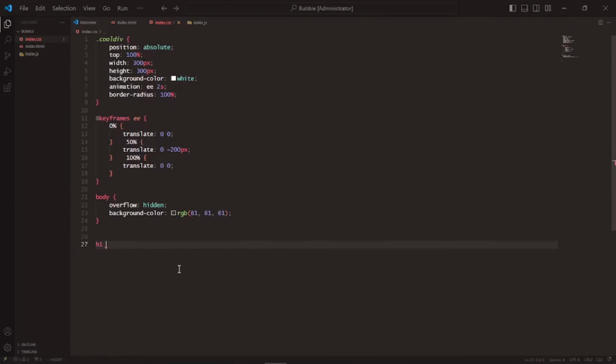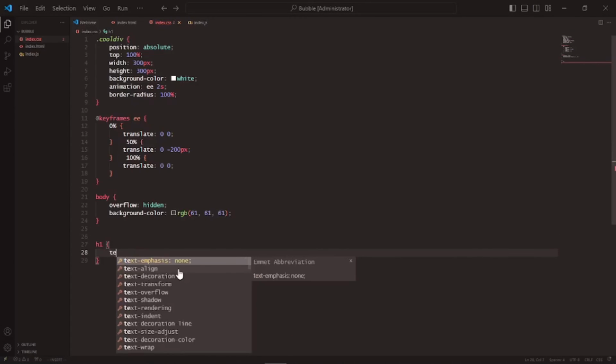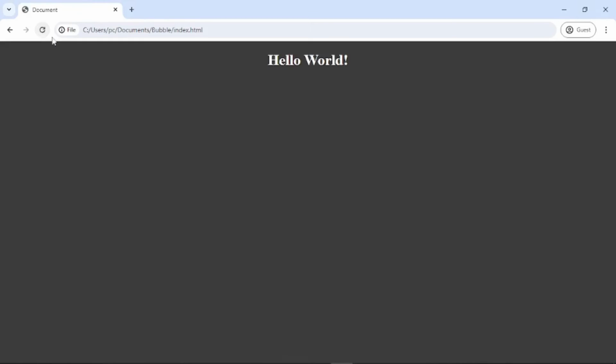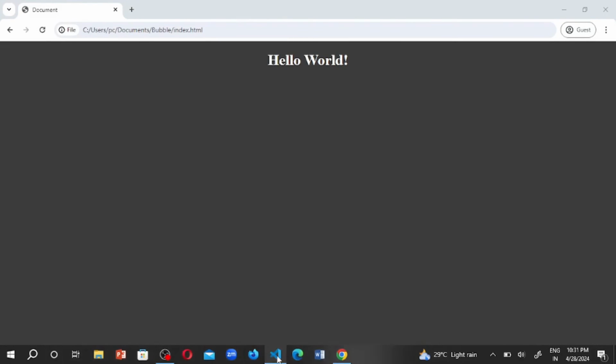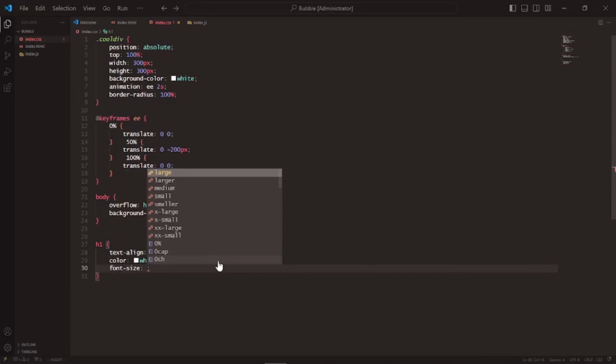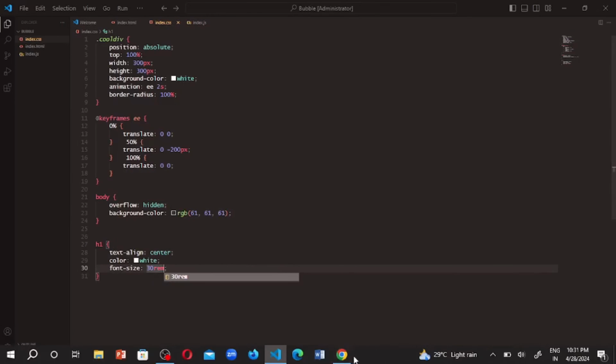I'm also going to write H1, text align center, color is white. Oh yeah, and increase the font size. Font size 50rem.